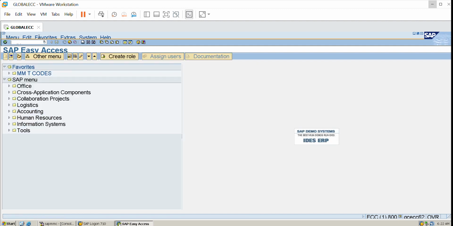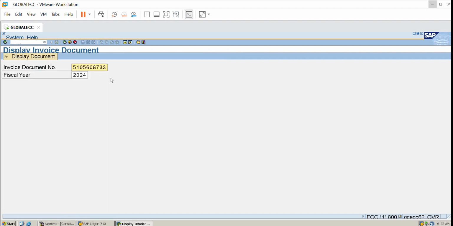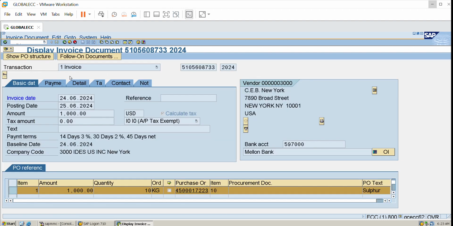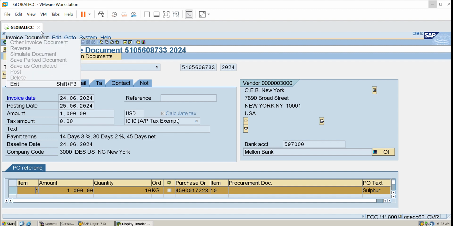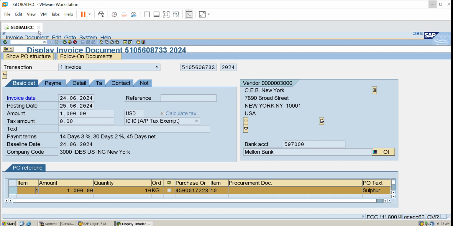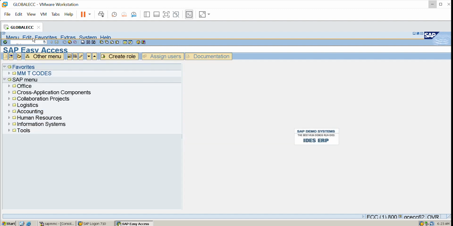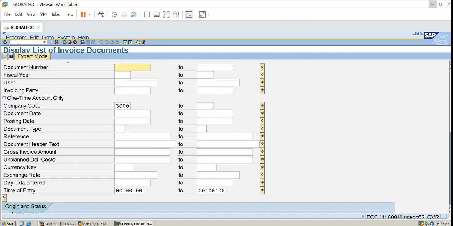I'm going to MIR5 or MIR4 and trying to edit, MIR5 display document.